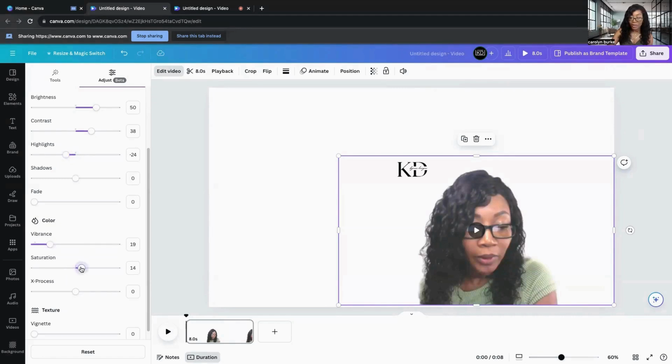Increase the saturation. And add just a little bit of shadow to it to decrease them. Highlights. Down just a little. And I think that should be good.